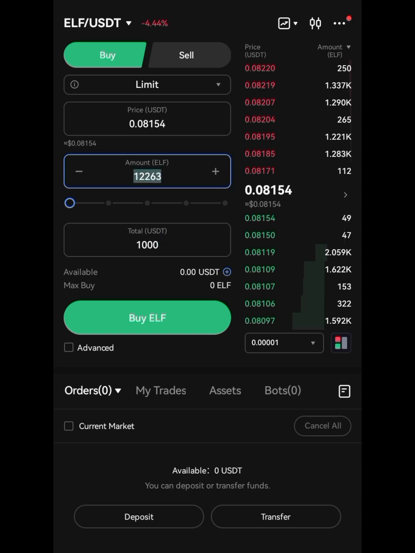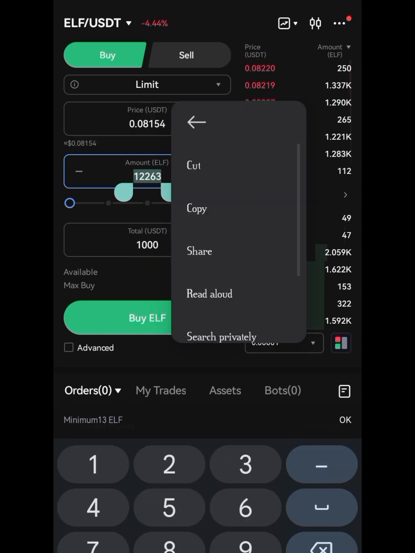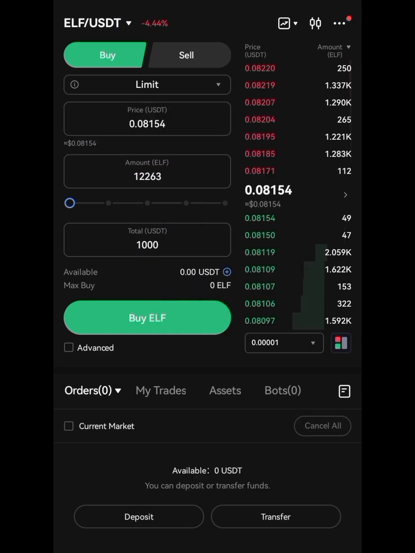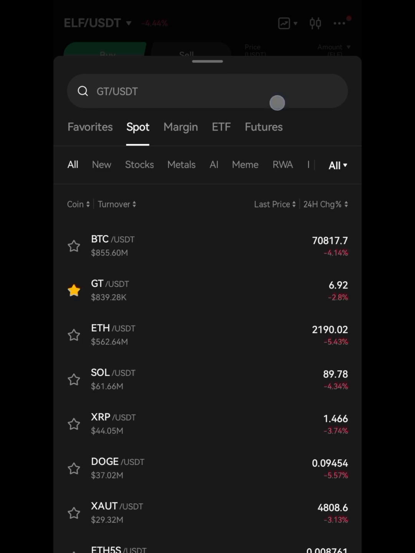So you got F USDT. Now we want to sell this. If you're purchasing with USDT, so if we want to sell it, we have to sell it to Ethereum, remember. So let's just sell it to F Ethereum, right?